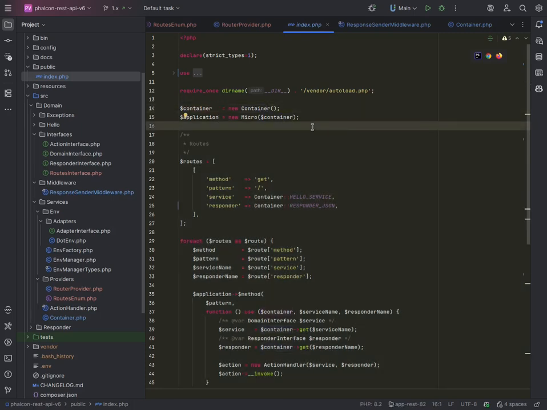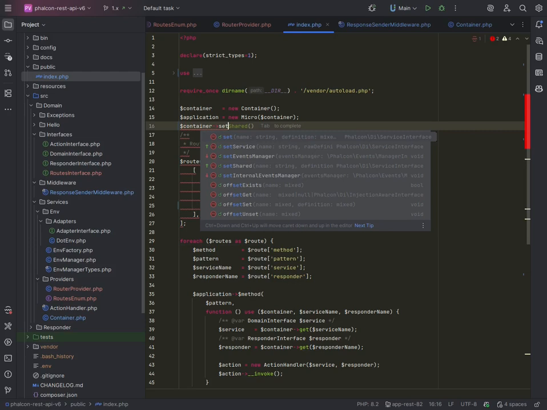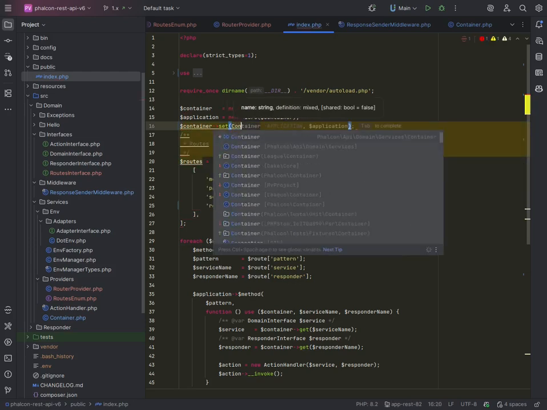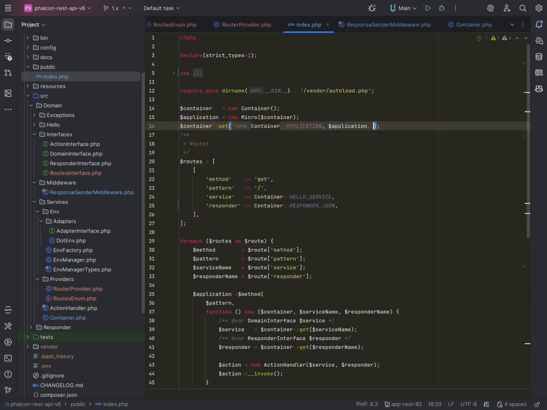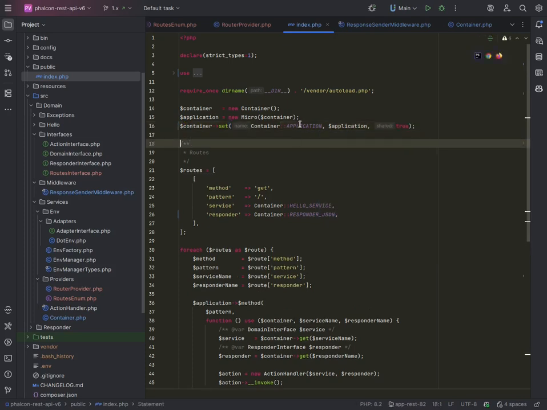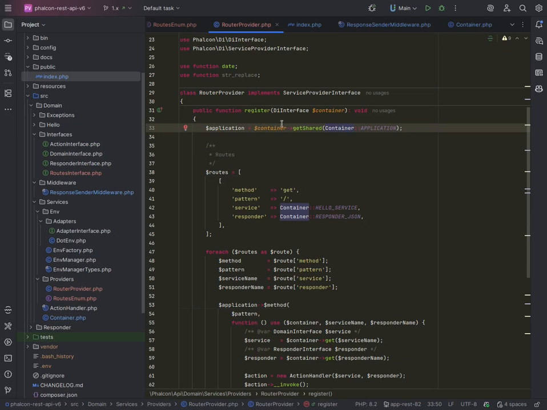All we have to do here is container set container application equals application. Let's make it shared, and that will ensure that the application is stored into our container. And by doing so, when we come here in this provider, we can actually grab the application again, and that would give us the information that we need a little bit further down.